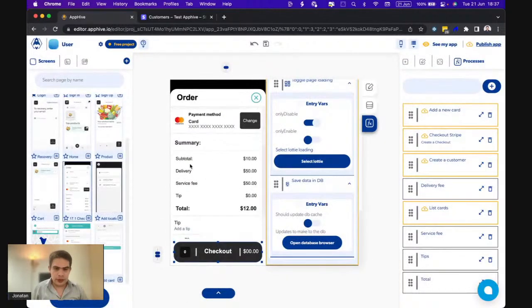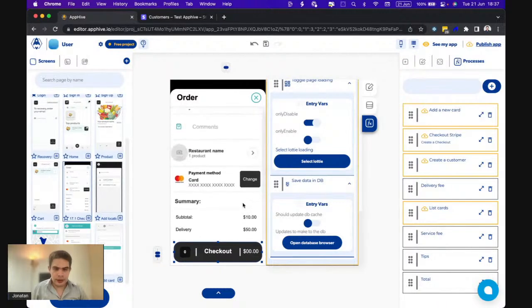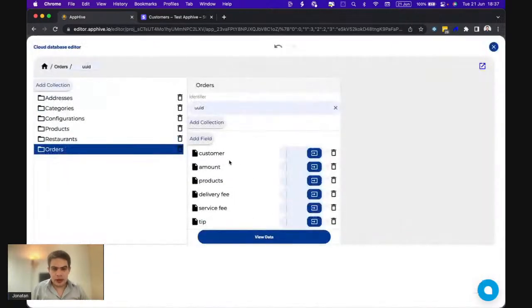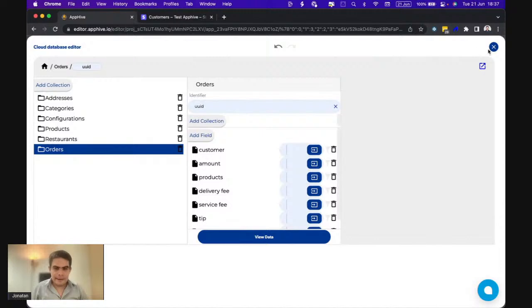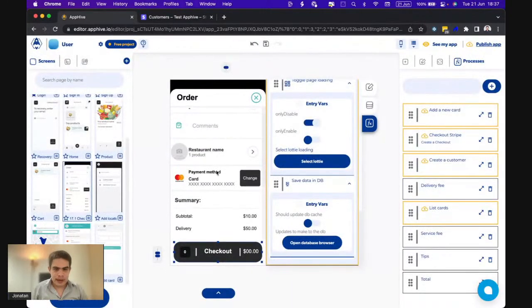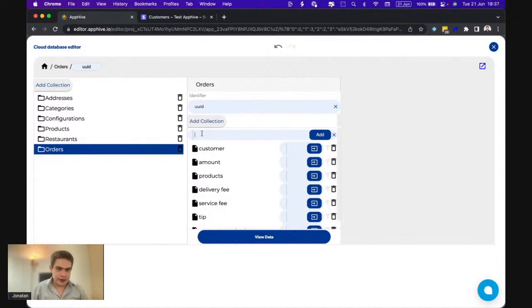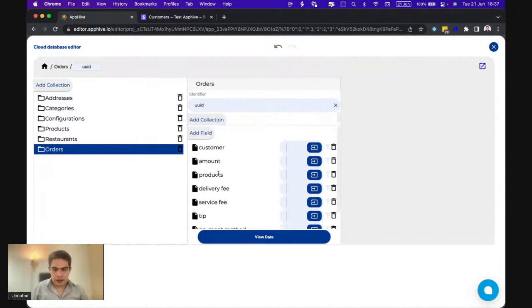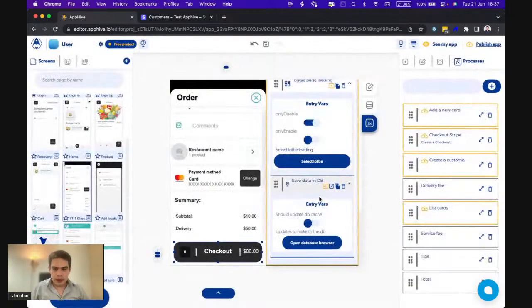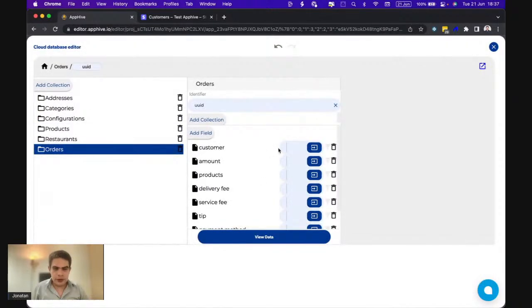We have the subtotal, delivery, service fee, the total. We can save also, for example, the payment method, and also the address. Well, that's all. So when there is a successful checkout, we are going to save all this information into the database.